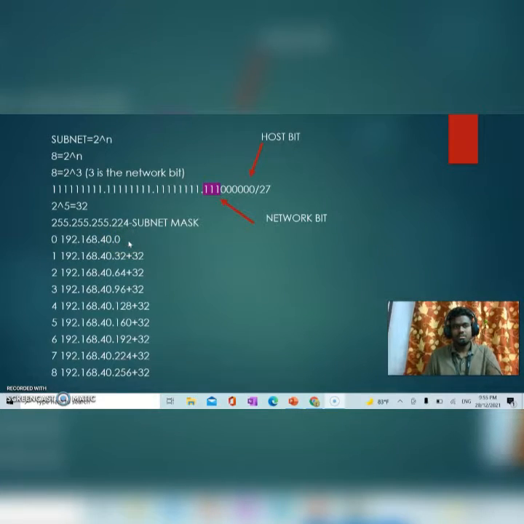For the second IP address, we add the 32 to the given address, so the next IP address will be 192.168.40.32. This will continue until the last, 192.168.40.256. So this is the subnet calculation.